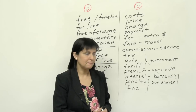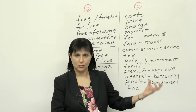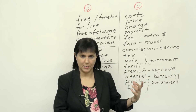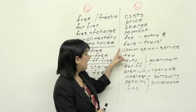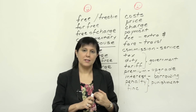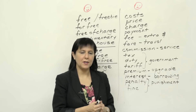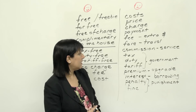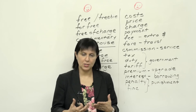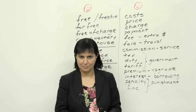If you see the word "fee" — there is a fee for using this service — a fee means an extra amount of money you have to pay for using something. The word "fare" — taxi fare, air fare, bus fare — means the cost of transportation, so when you see fare, you know it involves money. Also, the word "commission": banks very often charge a commission for providing certain services, meaning it's going to cost you extra money.